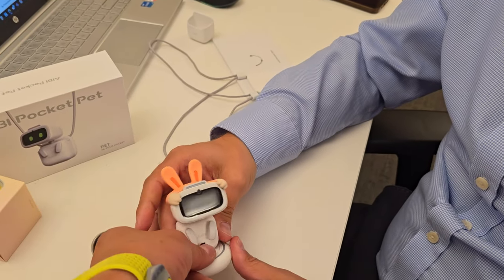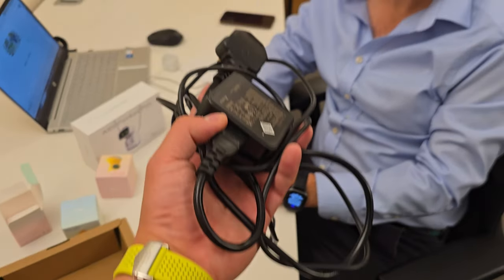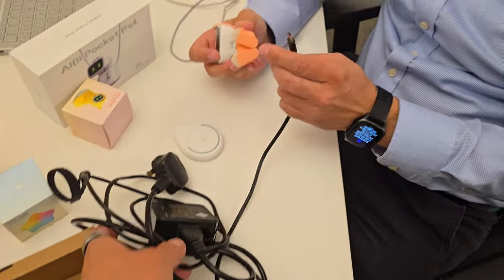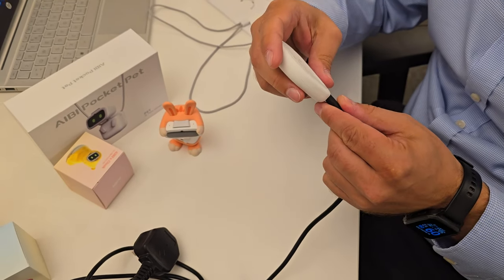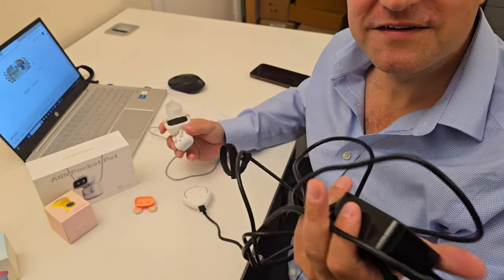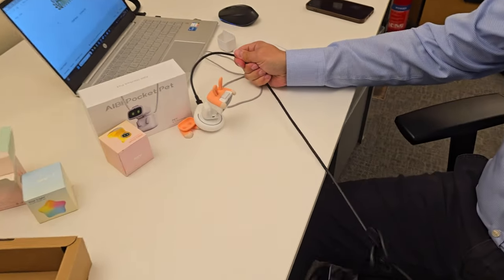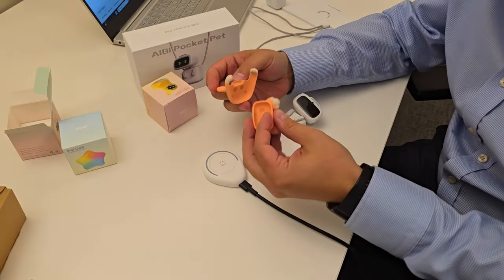We haven't got the power source. How am I going to turn it on? I'll just explain it to you — just put it in on any random USB power. Where is the random USB power? Let me bring it. Just use this. This should be fine. Might be too powerful. We already discussed this — but this is just a charger. It's charged up. I think that's probably the only way to turn it on at this stage. We'll awaken this robot. There you go, so it's all plugged in.